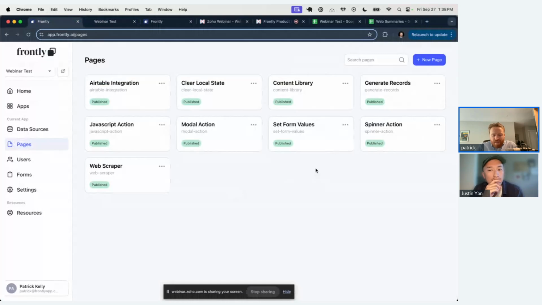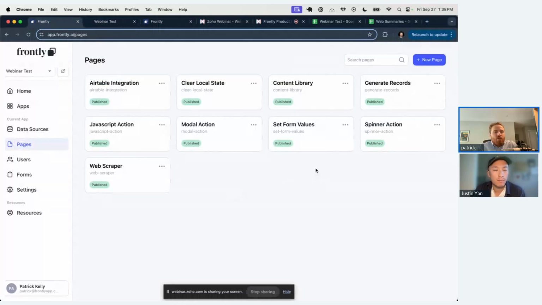Yeah. So I actually think that example is even in the help article, possibly. I'd have to double check after this webinar, but when data is loaded on a page, then you have the ability to use the block variable. So it's like block dot whatever the ID is, and that would access the full data of a table on the page, for example. And so then you can iterate through it. So I think there's an example of that, and if there isn't in the help article, then we can make sure.